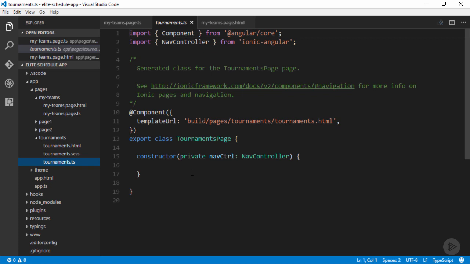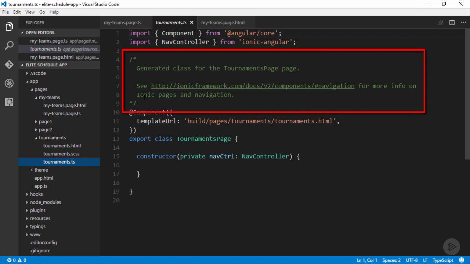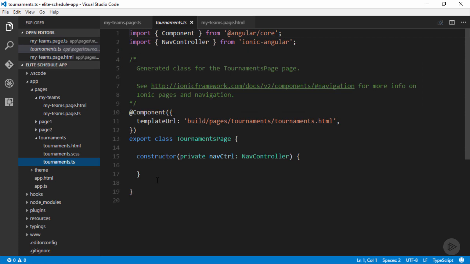Now this is all well and good, and I highly recommend you use the Ionic generator if it helps you gain efficiencies. There's a couple of things in it that you may grow a little tired of, which is these helpful comments are great in the beginning, but then as you keep going, you may not want to see these comments all the time. There's also some extra white space in here. Also, it might have a different convention for file names than what you have. For example, I explicitly name each component with a dot page.